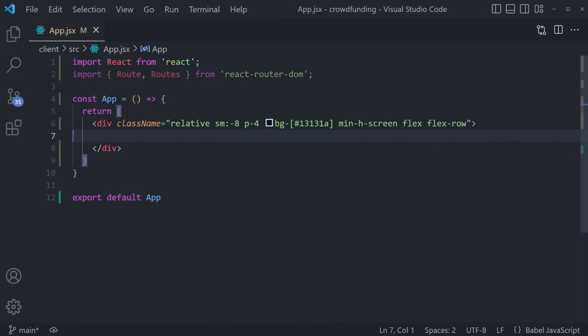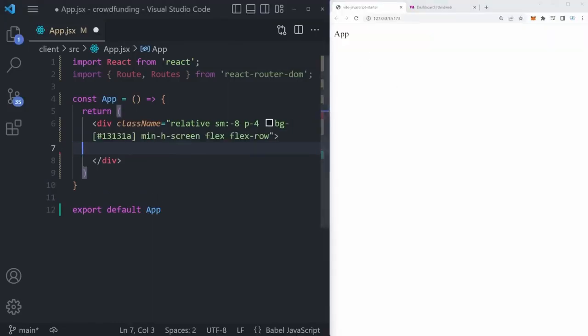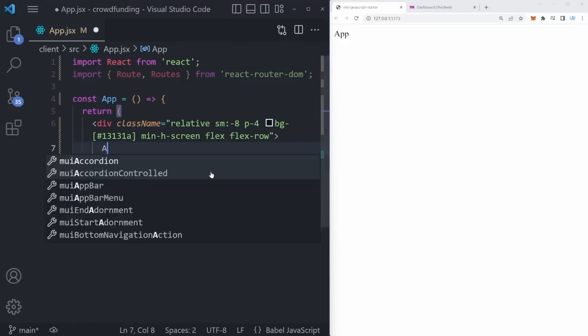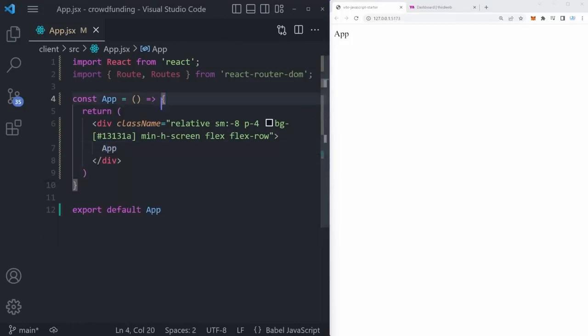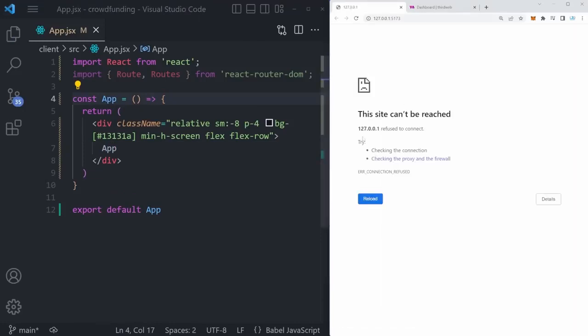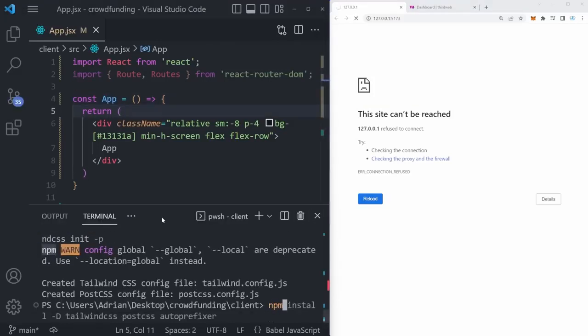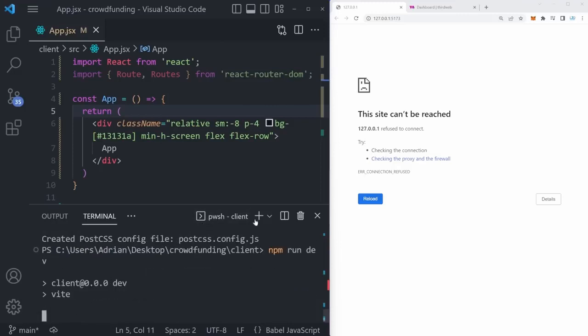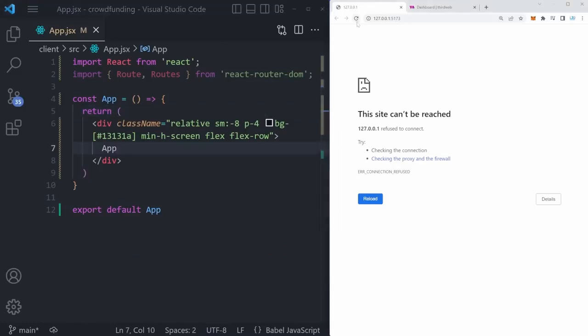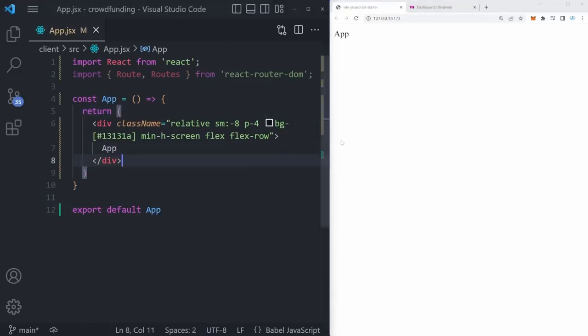With that said, we can go back, and now might be a good time to put our browser side by side with our editor, so we can see the changes we make live. And there we go. My browser is on the right side now, and let's try typing app inside of here. If you save the file and reload the application, we should, of course, get an error because we forgot to rerun our application. Trust me, it happens. So let's simply run npm run dev to rerun it on the same port. Immediately, you can reload, and we can see app right here.